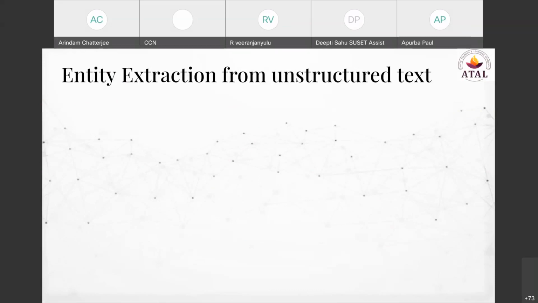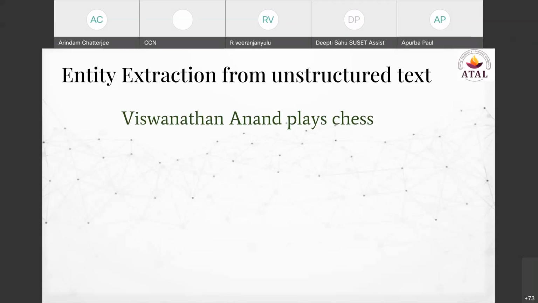So let us look at the simplest solution to this problem. Let us go to the basics of language that we have all learned when we were in school, and use that, because we have to solve a problem based on the end goal. We are trying to build a knowledge graph. In order to build a knowledge graph, we have to find the nodes and the edges. So what do we need to extract from the unstructured text to achieve that? Say, for example, we have this sentence, Vishwanathan Anand plays chess. Obviously, this would have been recognized by the NER, but I'm just showing a different angle of looking at it.